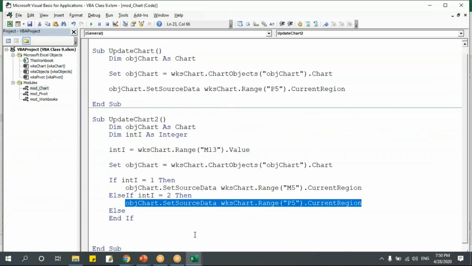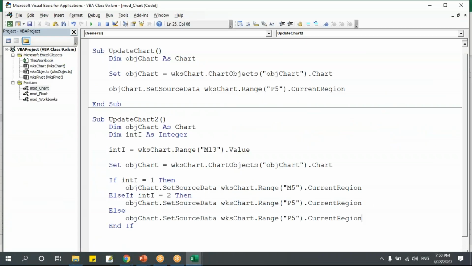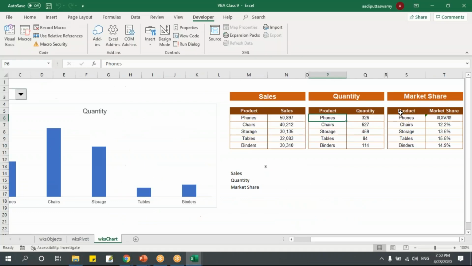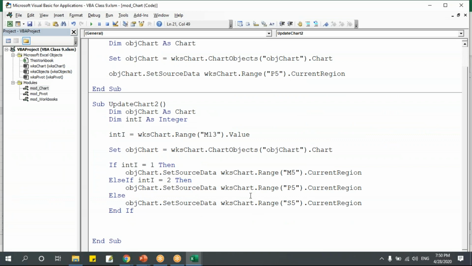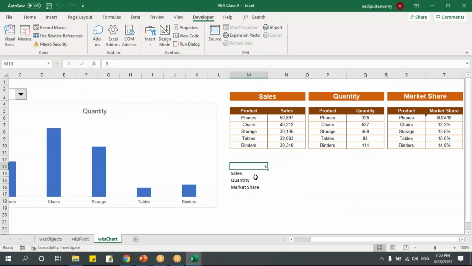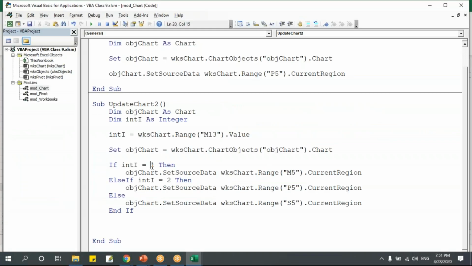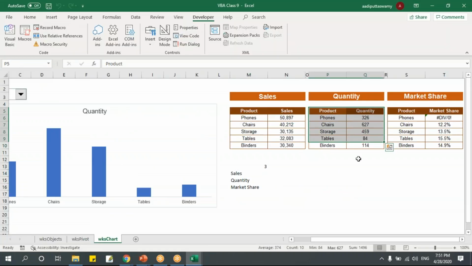Copy this and put it here, and I'll say this is S5 for market share. You go and check this value. If it is 1, that means it is for sales, 2 is for quantity, and 3 is for market share. That is the condition you are given. If it is 1, then take this value. If it is 2, then take this value. If it is 3, then take this value.